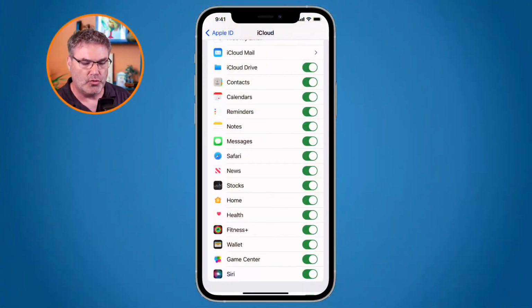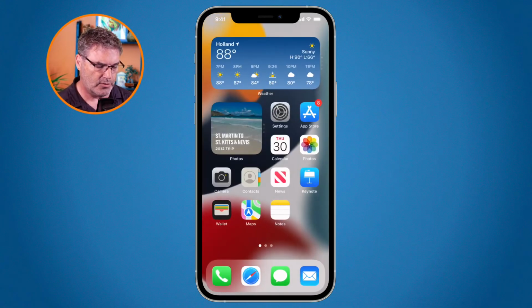What you can do with the iPhone and the iPad and even the Mac is you can store all of your photos in the cloud, all the high-res versions of your photos and videos in the cloud. And then what the iPhone, the iPad, and the Mac will do is download lower-res versions of those photos and videos. And you don't really need to have high-res versions of those photos, especially on the iPhone. That's why it's only like 30 gig on the iPhone probably.